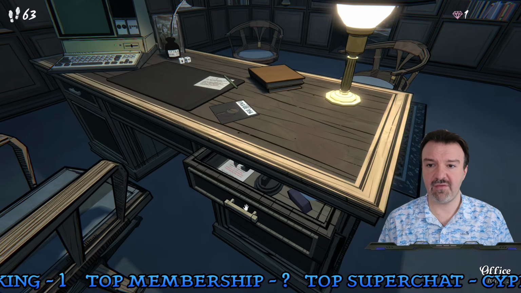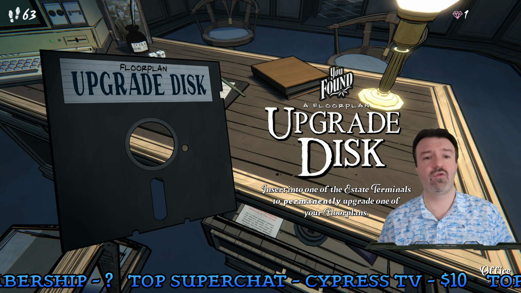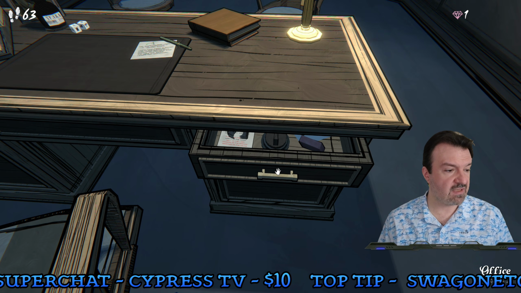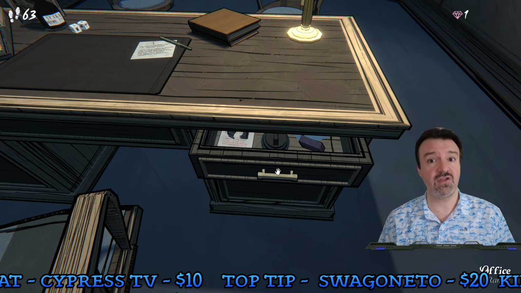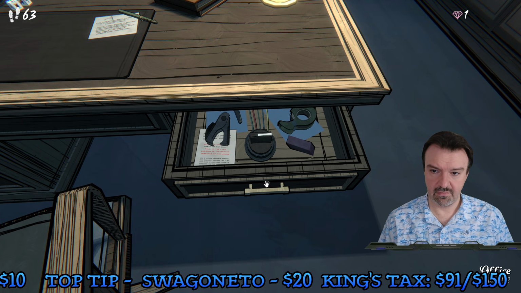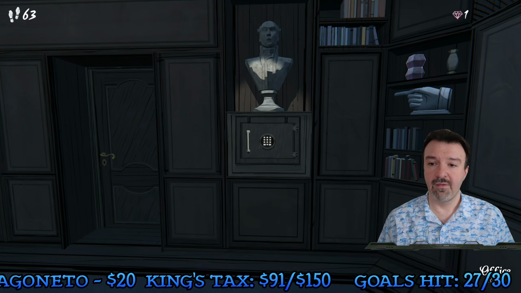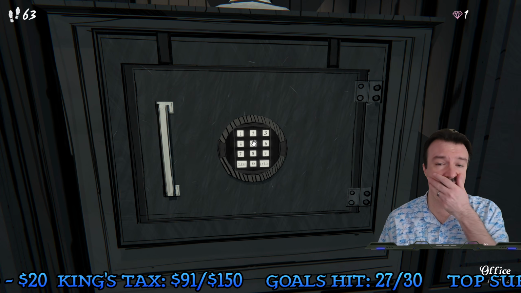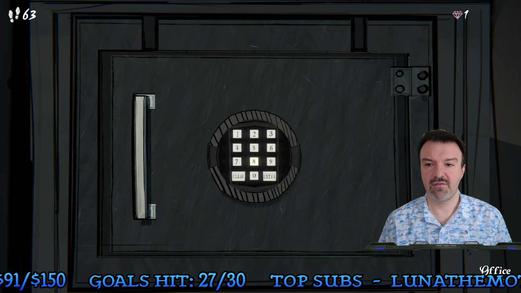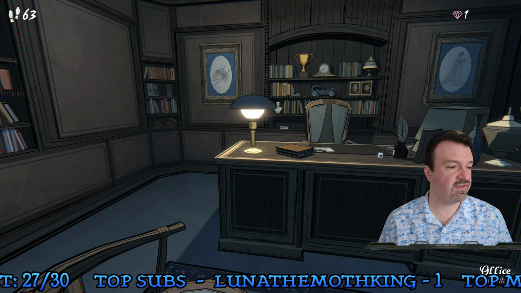So let's interact. First of all, we have a floppy disk. What does this do? Upgrade disk. Insert into one of the estate terminals to permanently upgrade a floor plan. Okay. Interesting. Greg says, remember, you know the network password, so you can check emails in the rooms with a computer. Oh, we got Swan Song. I remember. The password is Swan Song. Yes. Oh, what does this do? Oh. Well, we have a safe. What are the chances the password's exactly the same as the other room? 2512. No. Not 2512. So we got to figure out the combination to the safe.